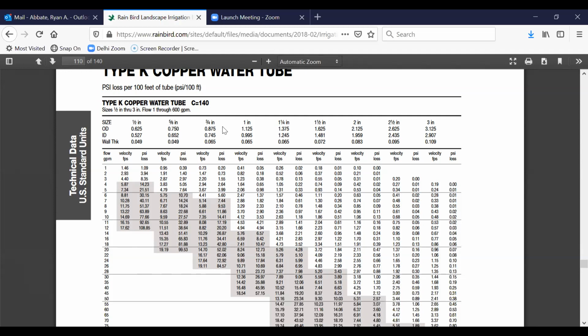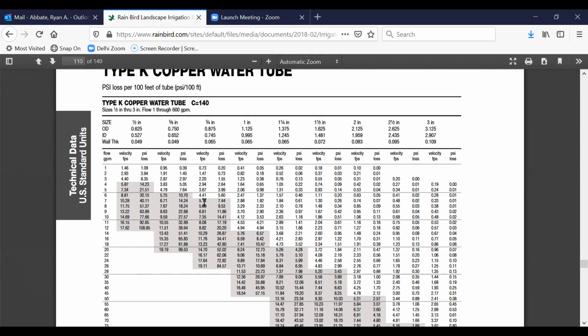Dimitri, what'd you say? 10. 3/4 inch, yes, 10. So everybody see 10. If we look at velocity in feet per second of a 3/4 inch type K water tube, we'll go down. 7.5 feet per second. If we go to 11, it's 8.08 feet per second. Too much. We can only be at 7.5 max. So 10 gallons per minute is our max flow through this type of water tube. So on line 12, we would write 10.